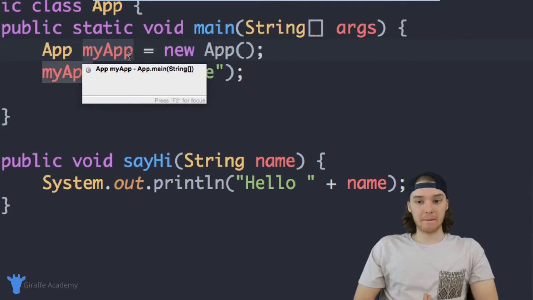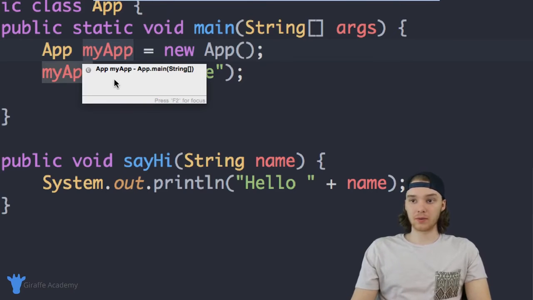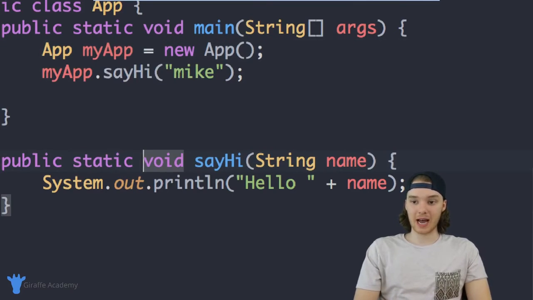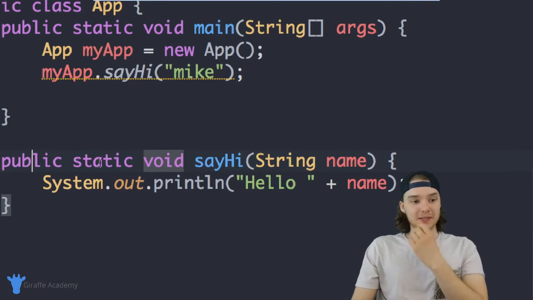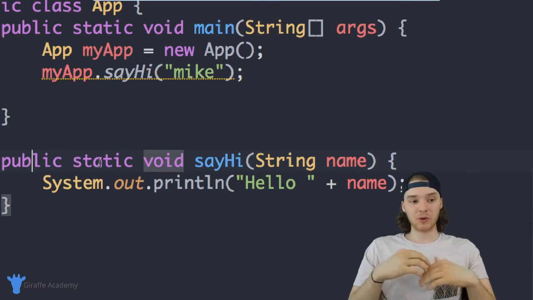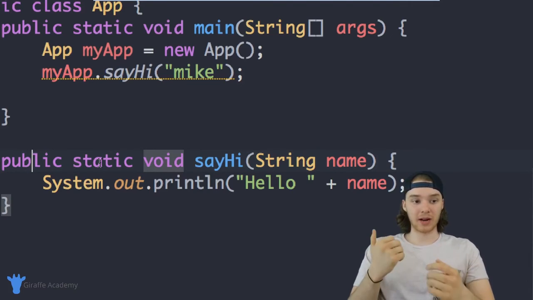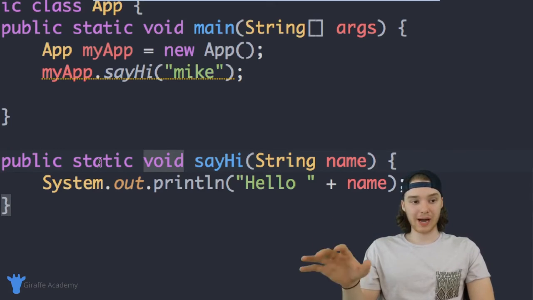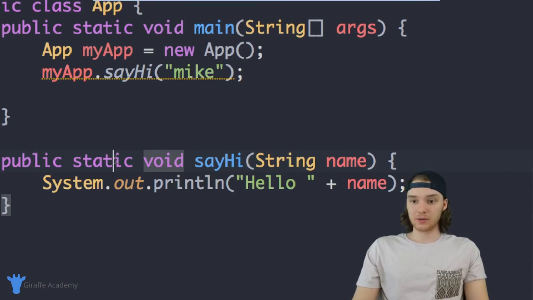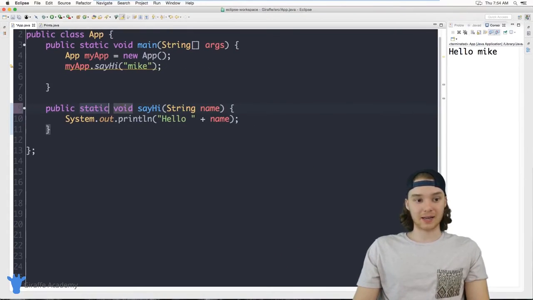And so that's kind of the main difference between using this guy down here as static and not using it as static. So as we went through this course, especially when I introduced methods, I was just kind of like, hey, you just need to trust me that we need to put static down here. That was basically just for simplicity's sake. But now that we have an understanding of not only objects and classes, but also static, I wanted to show you guys, essentially why this is the case. So that's basically all you need to do to create a method down here that's not static.